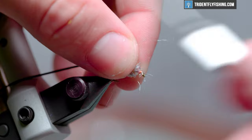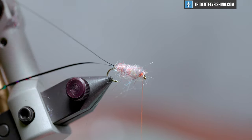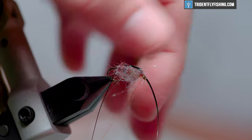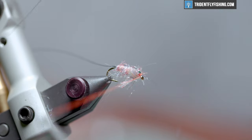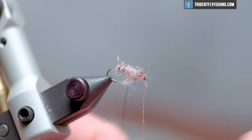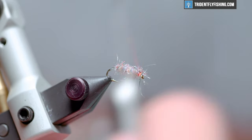We have a little more pronounced look towards our thorax but I'm going to trim some of this off the top — it's not necessary, I just want a nice flat place for my holographic tinsel to lay. We're going to come on up with that and let's get the wire out of the way — a lot of moving parts here — and pull that directly over top. If you look at a crest bug again, that sort of pronounced stripe down the back is pretty apparent. I'm going to tie that in and just reverse it for some added durability and snip it out of the way. Now we're going to grab our wire and just segment this fly — it'll also provide some durability — with nice evenly spaced wraps, bringing it right on up to the eye and tie it in.